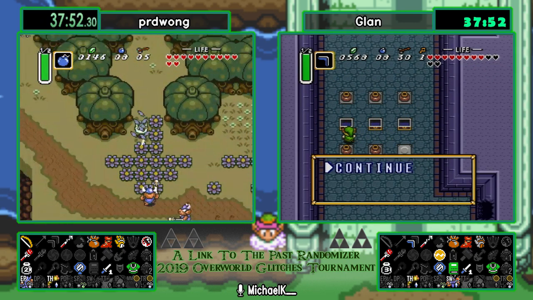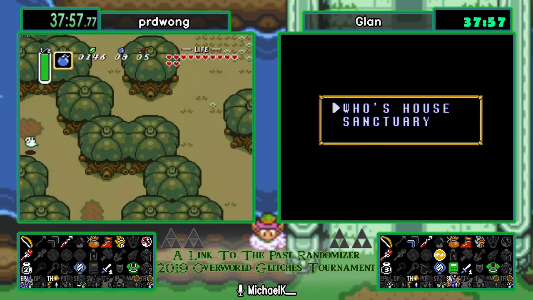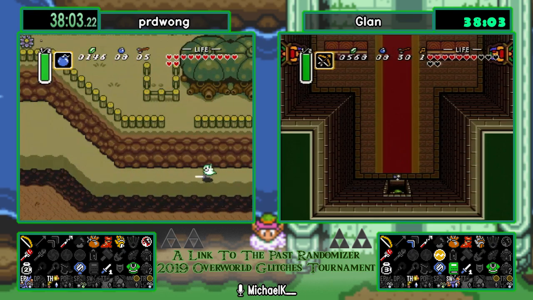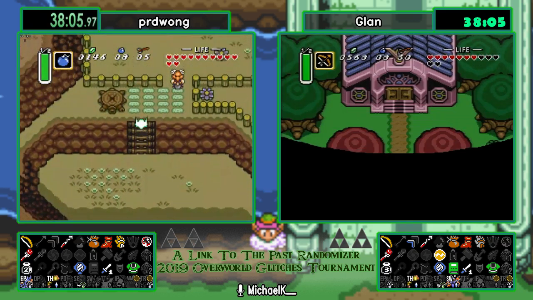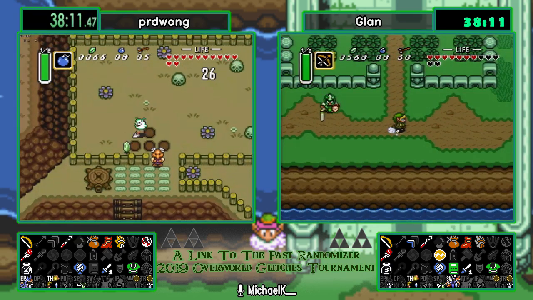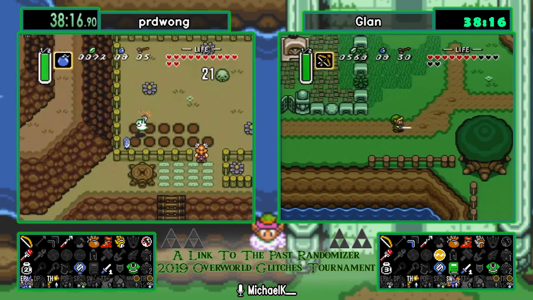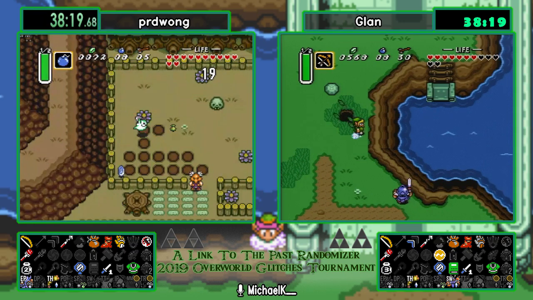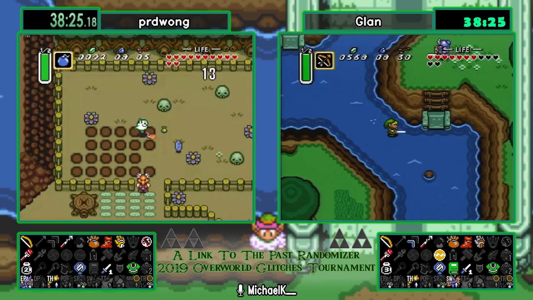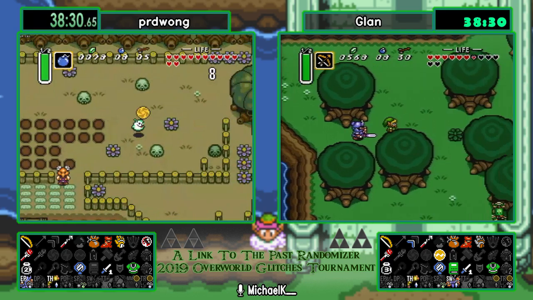And Glan now finds his out of logic bow because he still doesn't have the small key. He didn't have the small key before getting the gloves from Zelda's cell. And the first glove was out of logic because Zelda's cell does require the small key to be in logic, because you could otherwise just use one of the small keys from the front, from one of the guards, and use it on the back and lock yourself potentially out of a few checks.